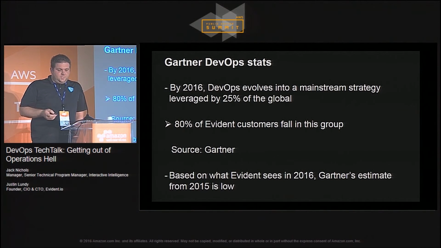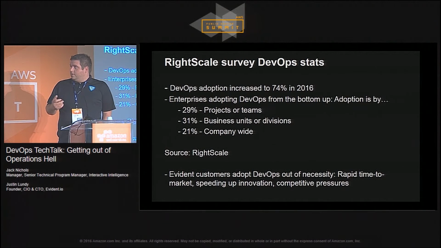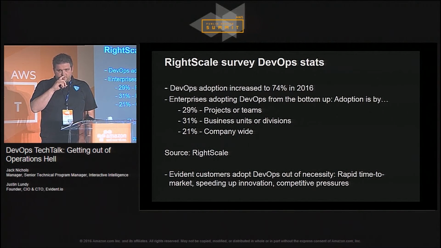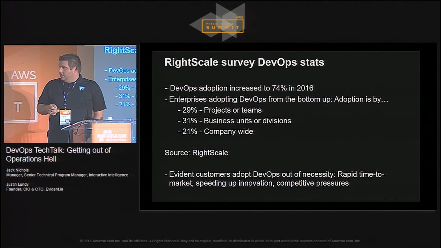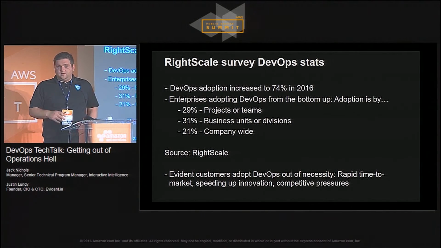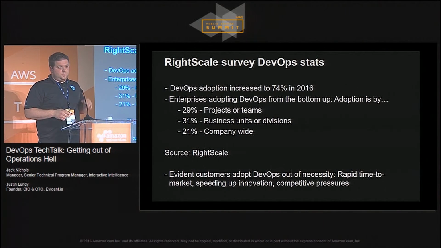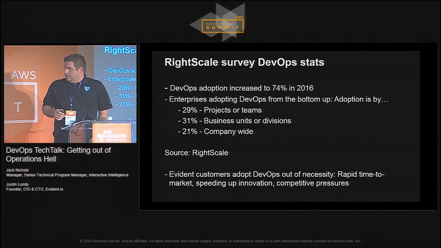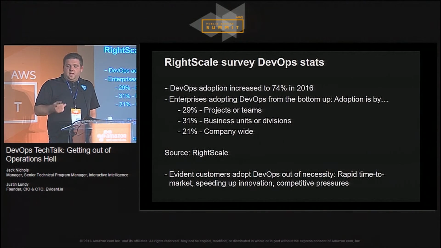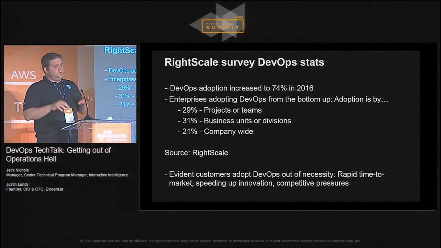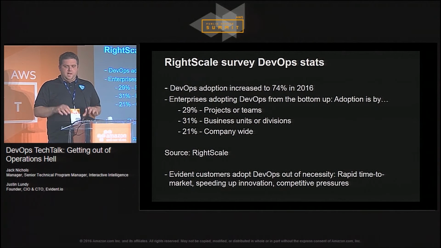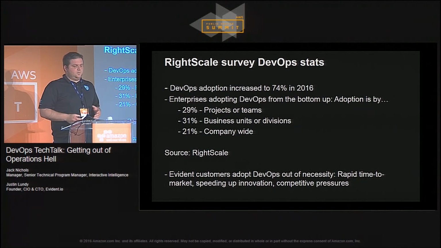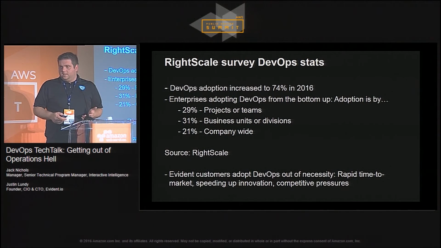I would also mention that if you haven't heard of RightScale's survey, they've done some interesting work too, where they found that in their sample set of people they spoke with, 74% were already using DevOps. So that's not just global 2,000, that's small to mid-size and so on. And it's, in many cases, being adopted from the bottom up. The guys doing the DevOps deployments, the guys managing the servers, are the ones pushing the technology. And what we found is it's really out of necessity.